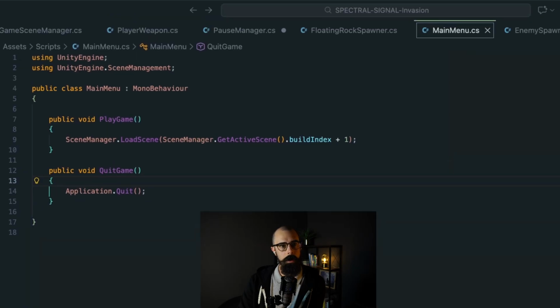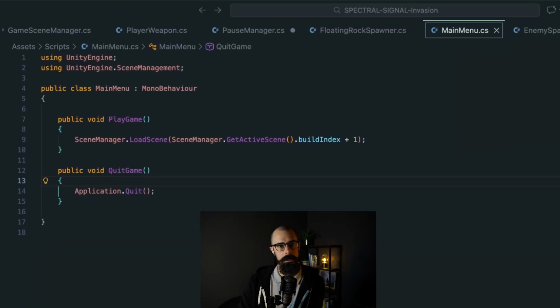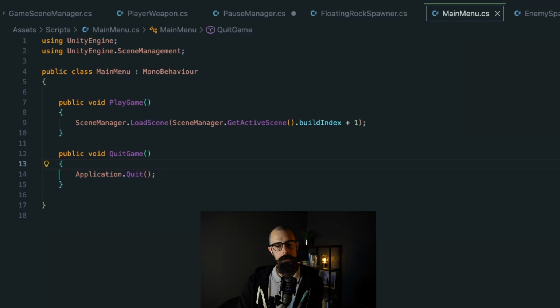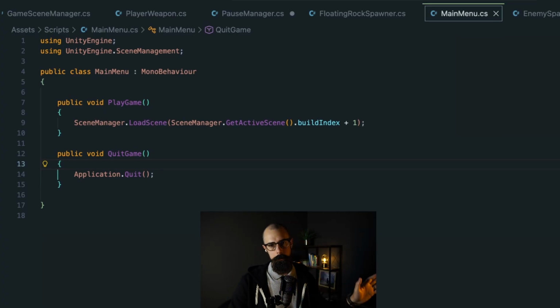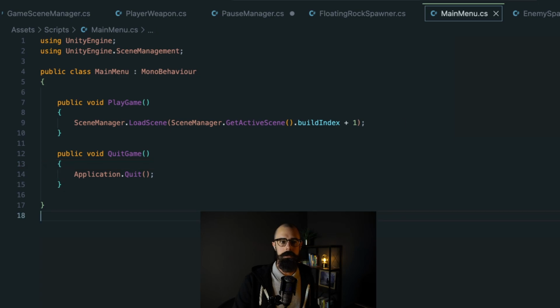Now, the main problem that I was having, if you saw some of my shorts recently, is that I was using two input systems instead of that one system that had player and UI, and they were just completely conflicting with each other, which is no bueno. So let's take a look here. I'll show you exactly what we got going on.